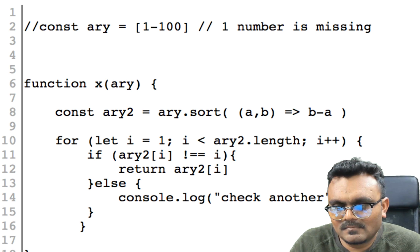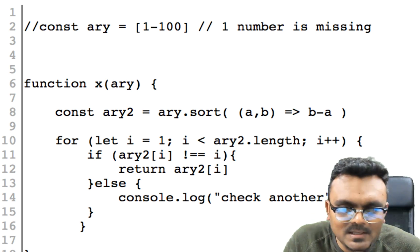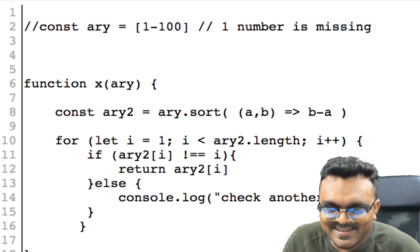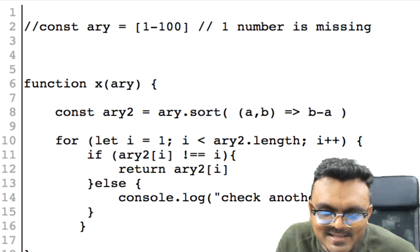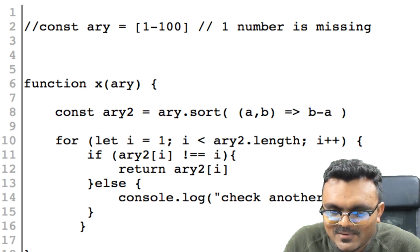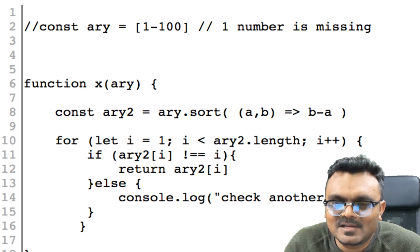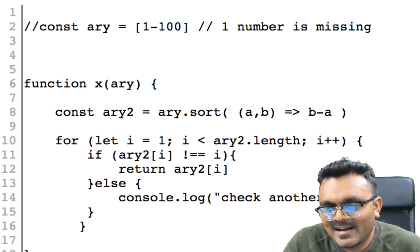Okay. Yep. I hack through that. Right. Yeah. I think this is better compared to the previous one where you have to do the 1 plus 1, because you are here. If it's going to be between 1 to 100, then yeah, you can just use an index. Right. Yeah. Oh, okay. Yeah.